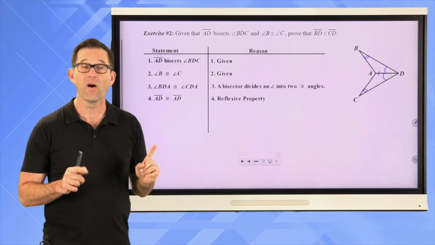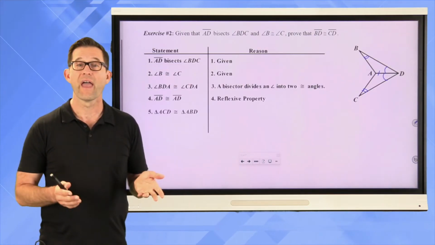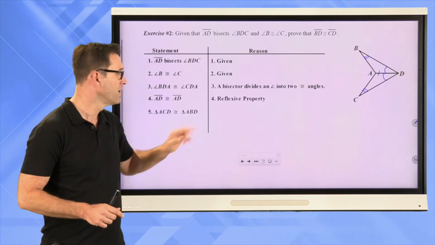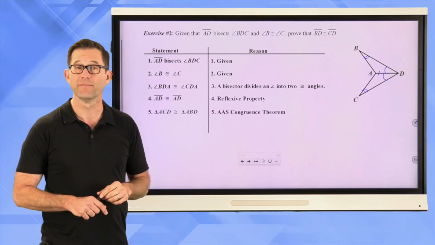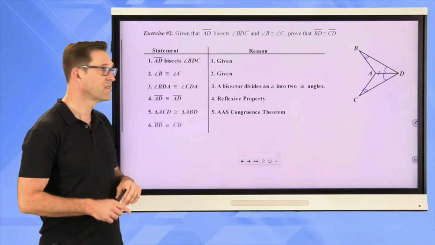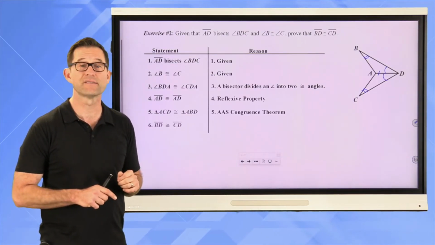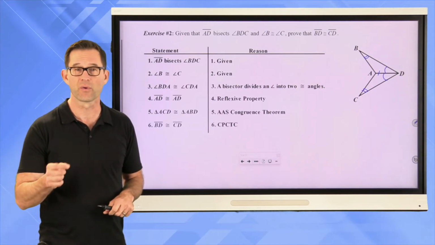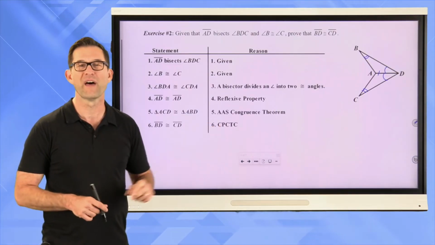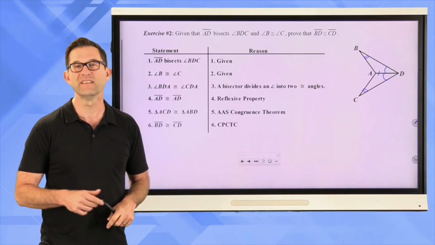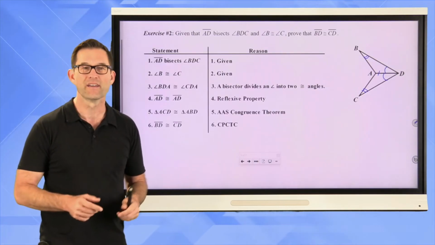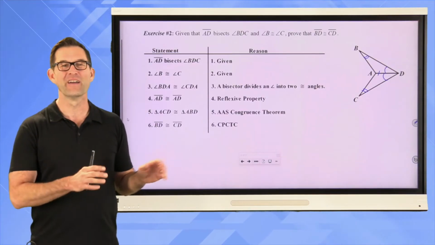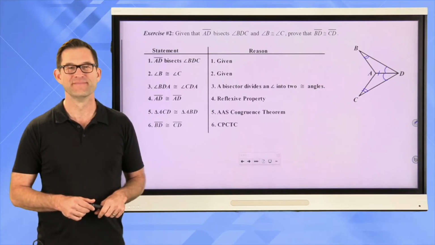All right. Now I can say that triangle ACD is congruent to triangle ABD by the angle-angle-side congruence theorem. And finally, I can state that side BD is congruent to side CD because corresponding parts of congruent triangles are congruent. Every once in a while, I want to remind you what that means because you don't want to write down CPCTC, you know? You have to actually get that right. All right, pause the video now and write down any of these steps that you need to.